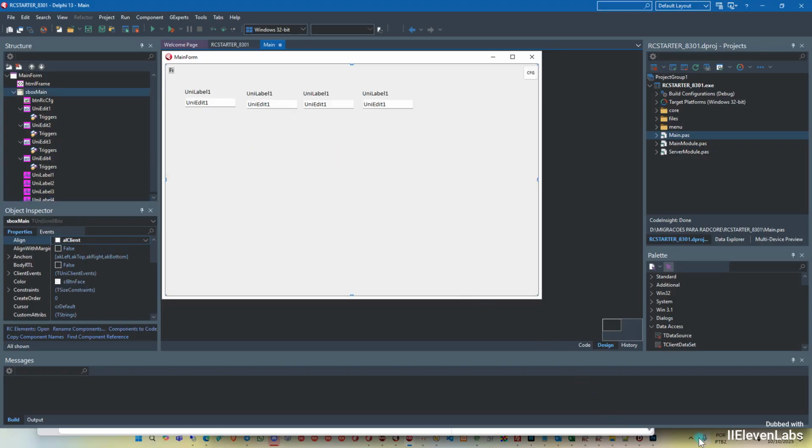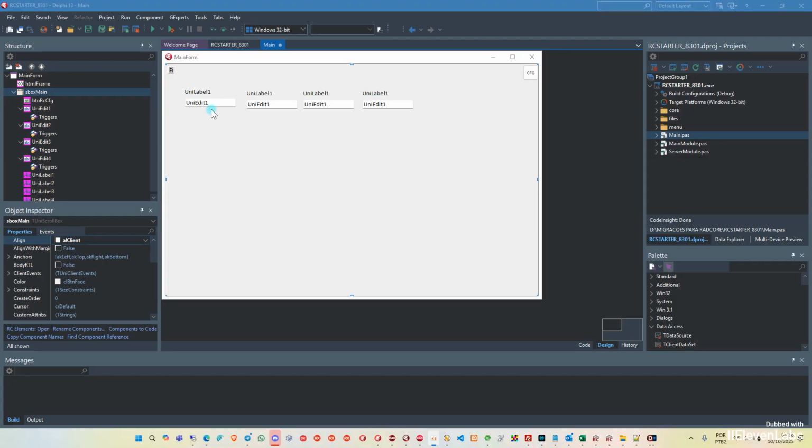Well, for each grouping, each pair of components, a label and an edit, a label and a date time, a label and a combo box, we are going to transfer these components into a responsive block.